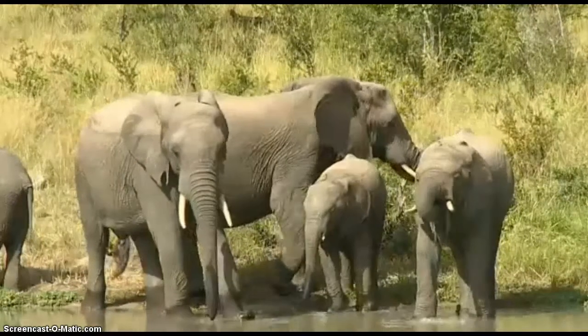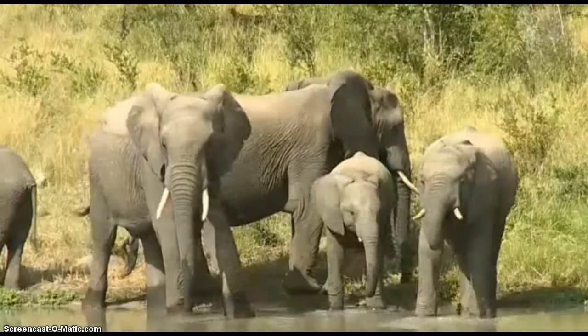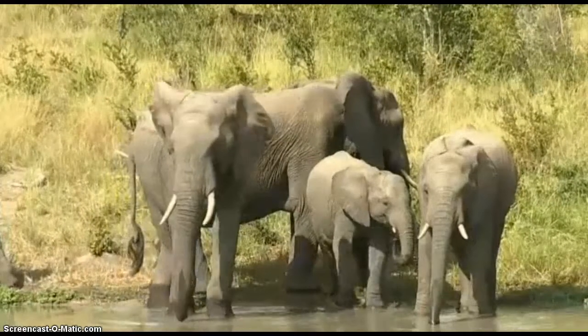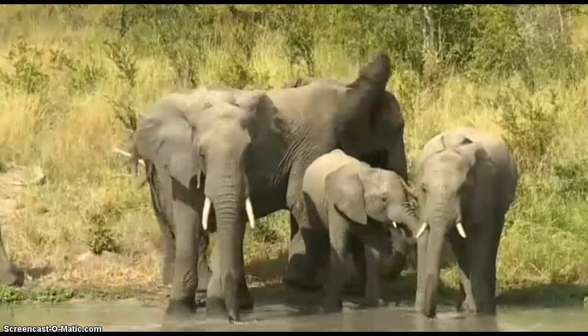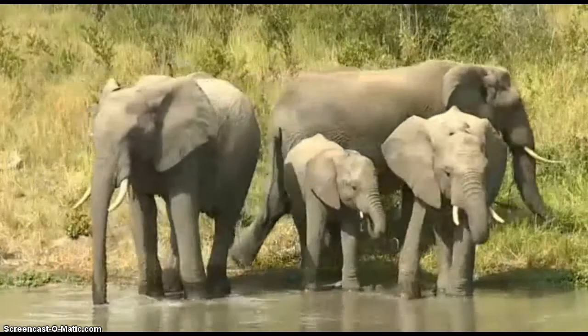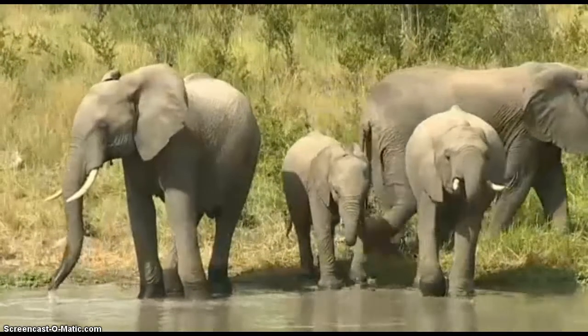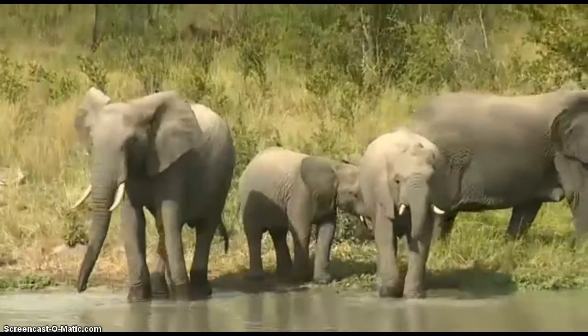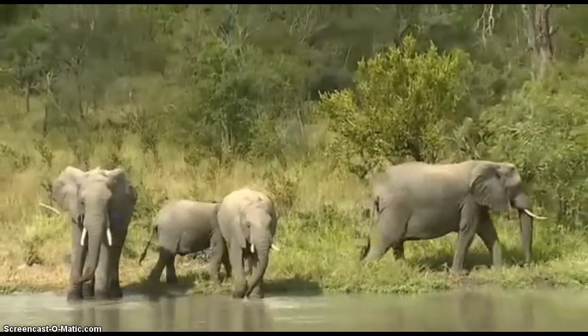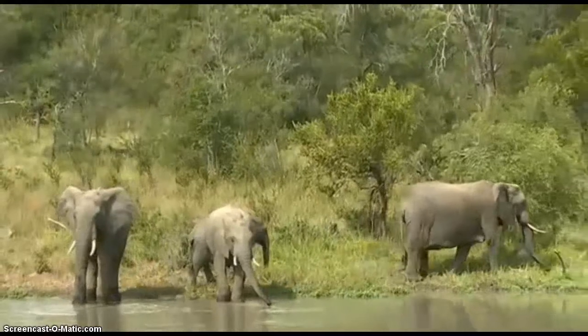The question was asked if elephants are born with tusks. They are born with them, but they're not visible tusks. They're their milk set of teeth — tushes, tiny little incisors. You don't really see them as babies, but they do have them. Then they lose them after the first year and get their adult teeth coming out.